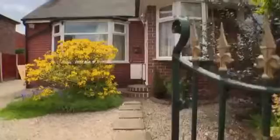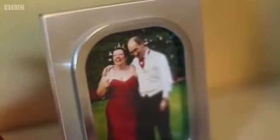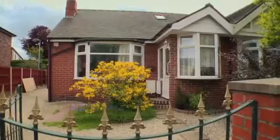Charity worker and Doctor Who fan Shirley Proctor and her husband Kev have recently downsized from a house to a bungalow. Shirley could no longer manage the stairs as she suffers from ME, or chronic fatigue syndrome. Joint pain, headaches and dizziness are just a few of its symptoms. It took them years to get their previous garden just how they wanted it, but with the progression of her illness and her energy levels at an all-time low, Shirley's decided there's only one thing for it, to call in the Instant Gardener.